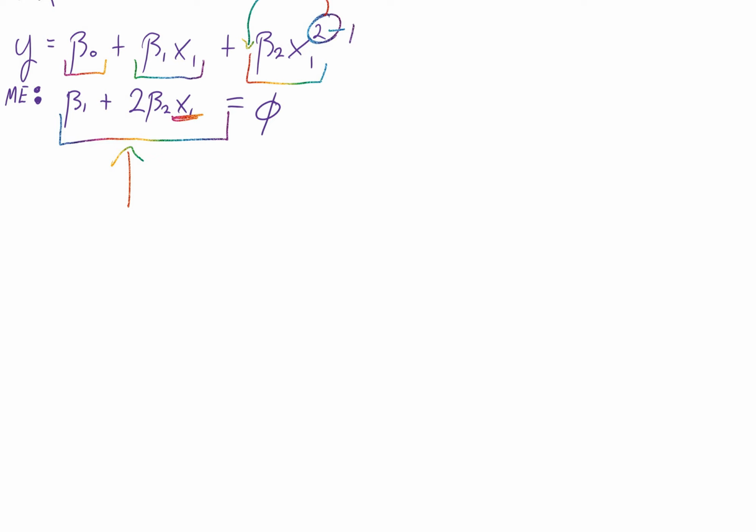Let's assume again that we've run some sort of regression, and we actually have a number for this and a number for this. Well, 2 is a number itself, so the only thing that's not a number is x. So we can just solve for x, and we could find some optimal level of x that would maximize y. So that's a neat little trick.